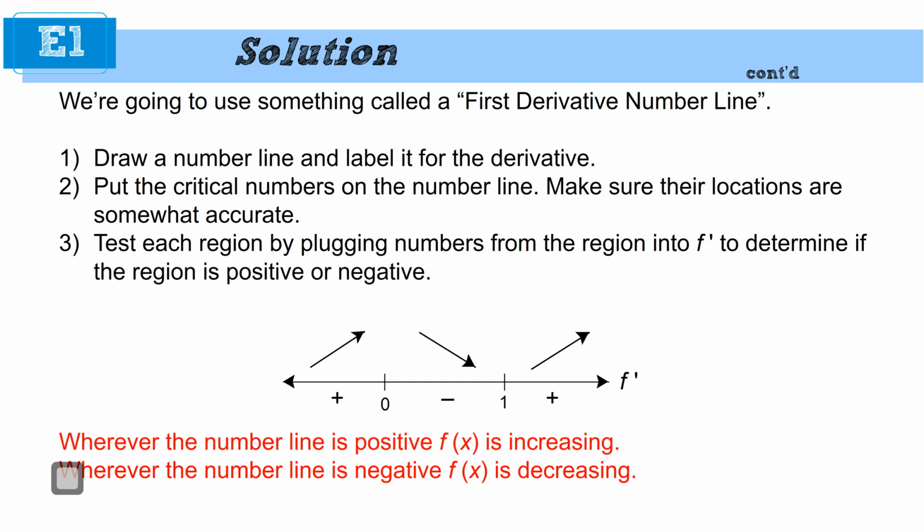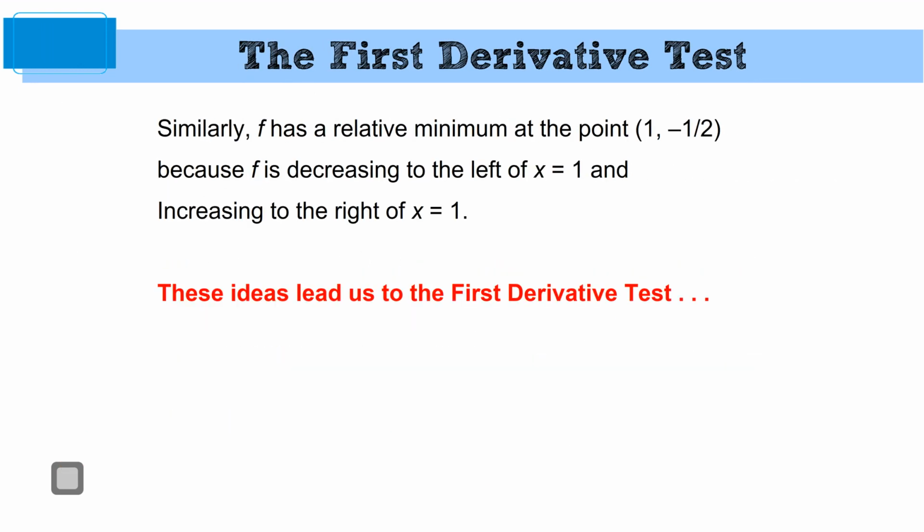How would that first derivative number line tell me that there's a relative max at 0 and a min at 1? Well, the arrows kind of show you, but if you're going up and then down, there's going to have to be a hill, and if you're going down to up, there's going to have to be a valley. Does that make sense to everybody? Okay, good. I don't want to beat a dead horse here, because it seems intuitively logical. If you're going up, then going down, you must have hit the top at some point, and if you're going down, then up, you must be hitting the bottom at some point. That's what the first derivative test says.